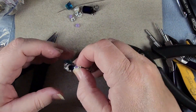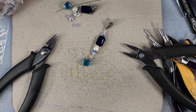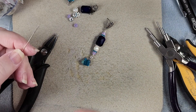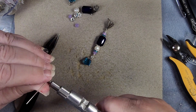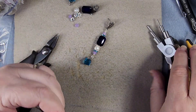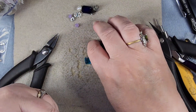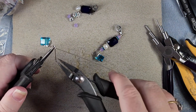Now we want to do exactly the same to make our second one. So we just take our wire again, get it as straight as we can. Bend her over, put your bell-making pliers over and around. Bring her around leaving a gap so our charm can go on. Looks like we did three wraps, so we will take that, hold it, and do three wraps.